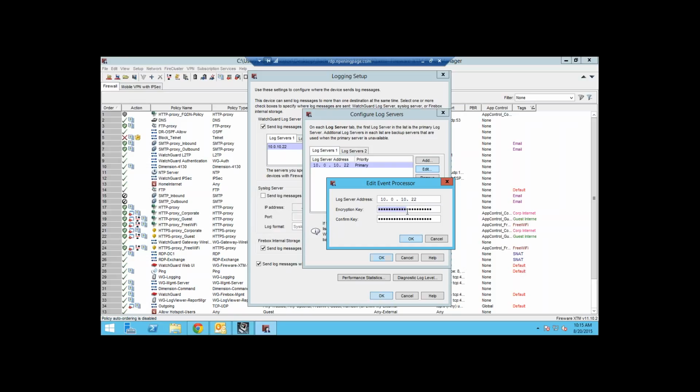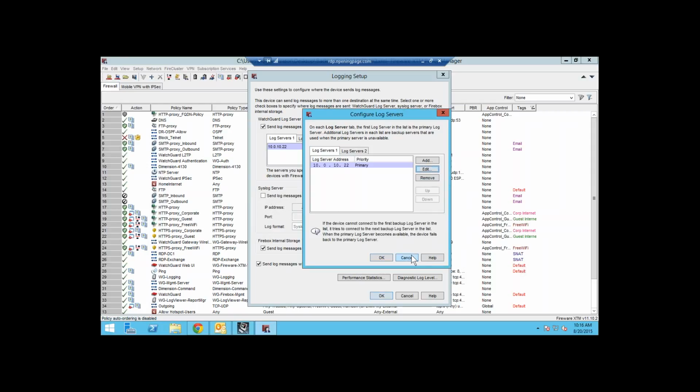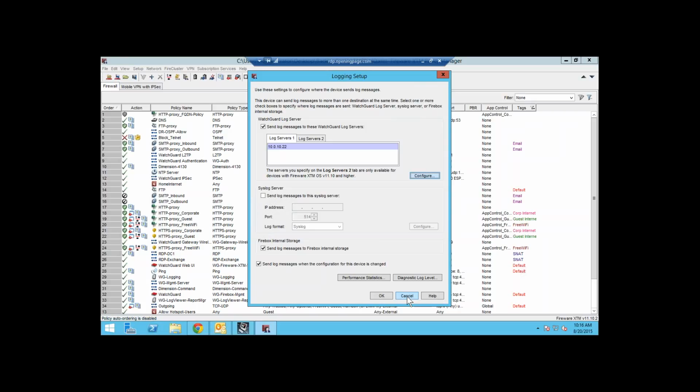The way we circumvent that is we use an encryption key, and this encryption key is using AES 256 encryption, which is the highest level you can use. And this makes it safe for us that you can send it over the public internet. So I can send it to a public IP from my Dimension server for all my remote clients to send all of their traffic into me. Okay? So that's where I have to set the logging for the individual clients.